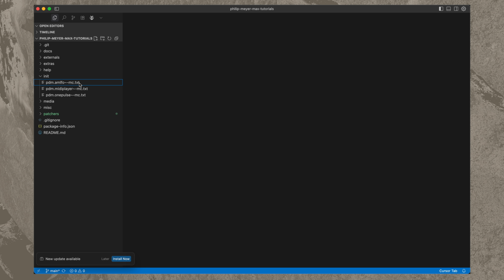Those things become obsolete for commercial reasons that those companies have. Cycling '74, on the other hand, has been committed to backwards compatibility since the early 90s, and you can literally open patches from 1992 in Max 9 and they work.